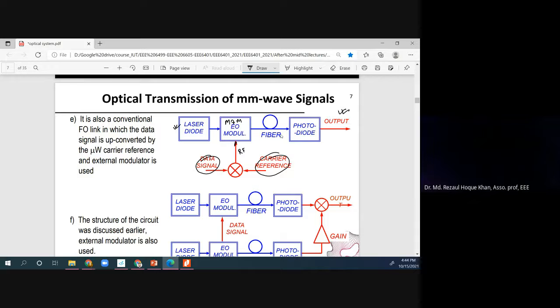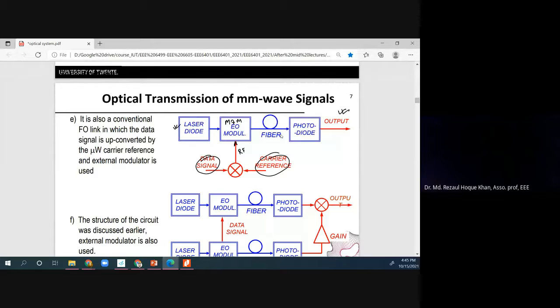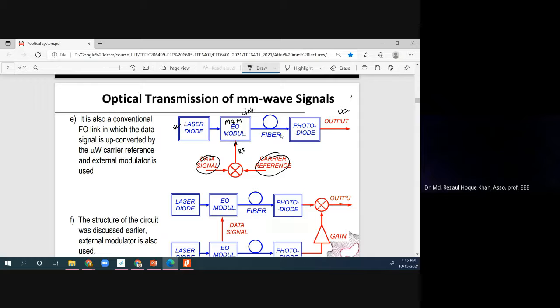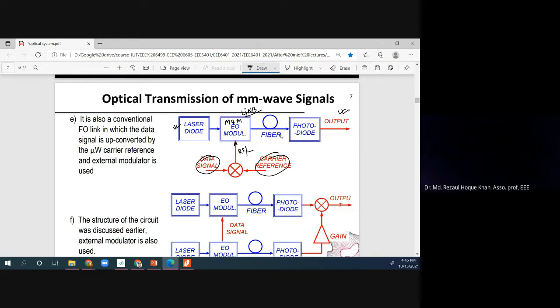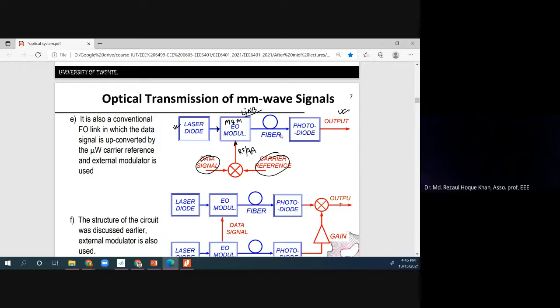Based on this RF, do you remember what the mechanism of the Mach-Zehnder modulator was? Which material did we use in the Mach-Zehnder modulator? I gave it in the last lecture. Lithium niobate, which is voltage sensitive. The refractive index of lithium niobate changes with the voltage. So RF is nothing but a voltage, which fluctuates, and that will ultimately fluctuate the current. That mechanism was discussed in detail in our modulator lecture.